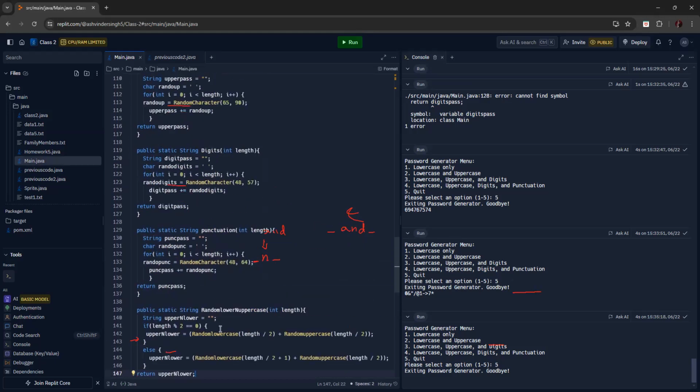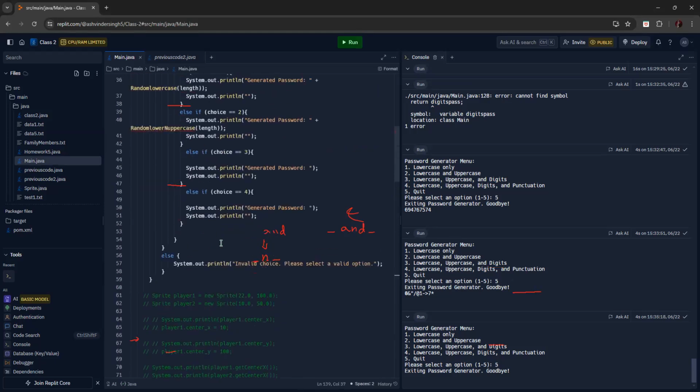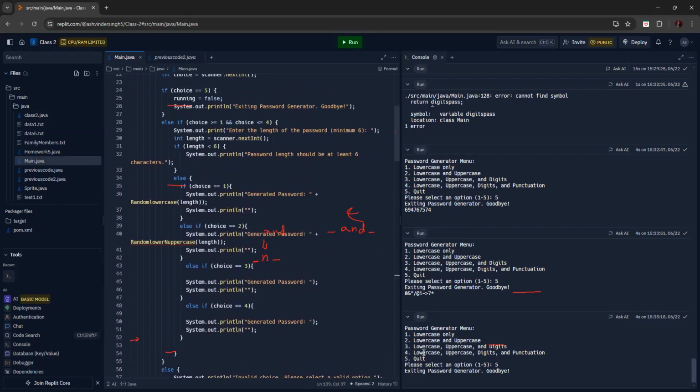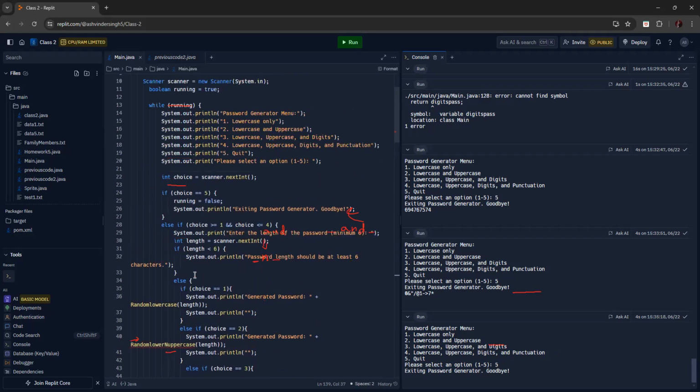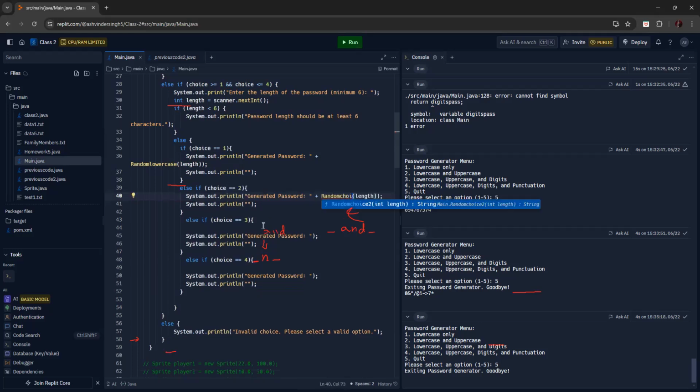Actually, it'd be easier for this if I just put random choice 2. Because how long will my thing be if I'm adding lower and upper and digit? Then I should put choice one.